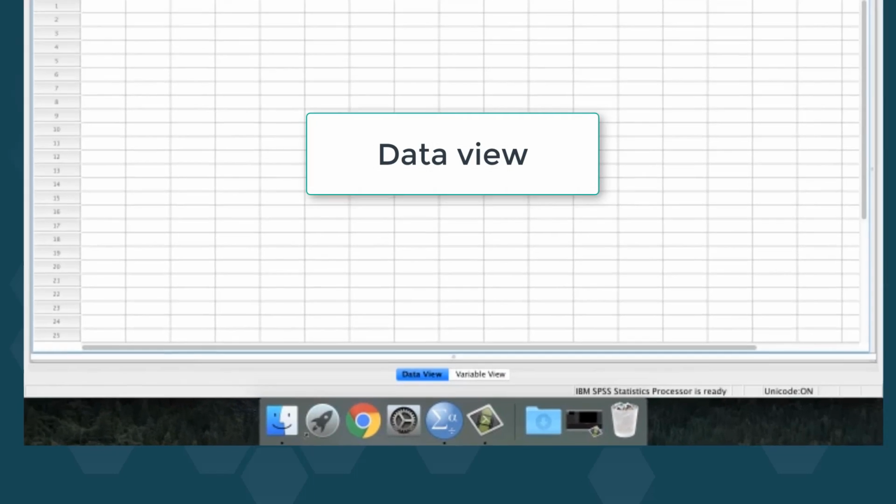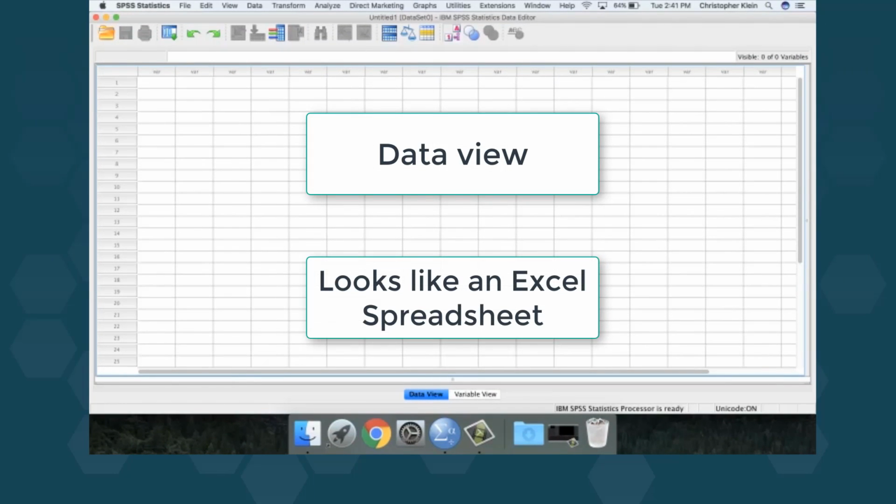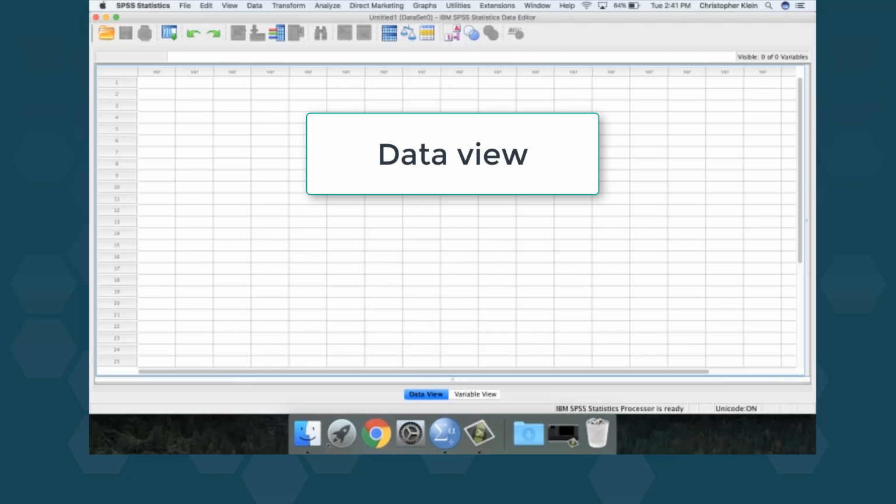Data view is where you'll see what looks a lot like an Excel spreadsheet or an Access database, something along those lines, where you have rows and columns forming cells. In SPSS, these rows run horizontally, known as cases, and the columns we typically refer to as variables.